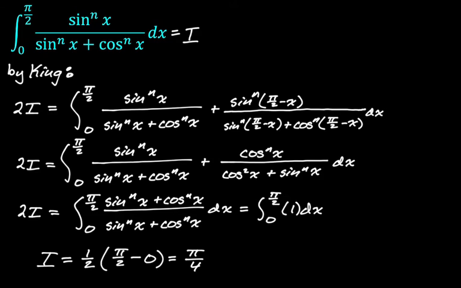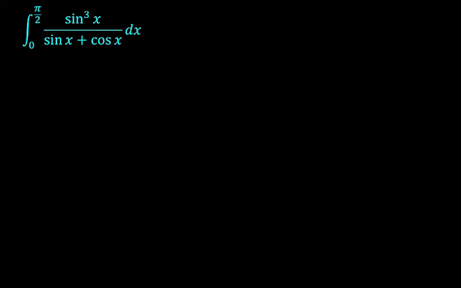All right, let's do another one. We're doing a lot. So at this point, if you think you've got it, you can just look at the problem, try to do it, and then maybe look at the solution, or you can keep watching. I'm going to do them in as much detail as I think is necessary. All right, all of these use the king property. We set it equal to I. Now, we declare that we're using the king property.